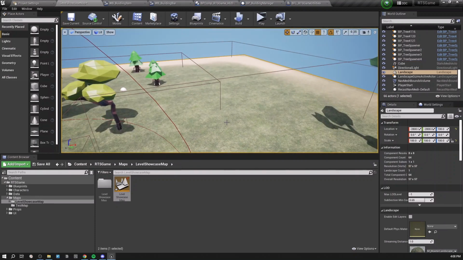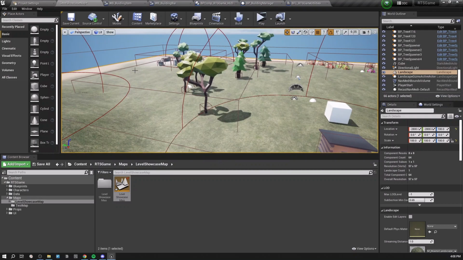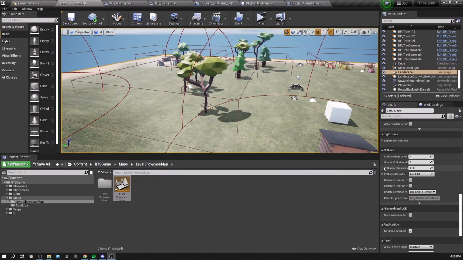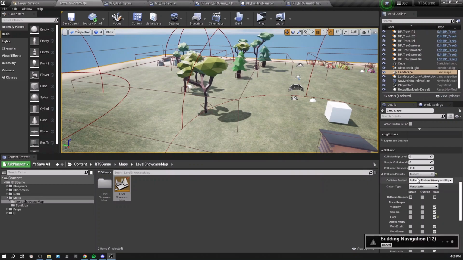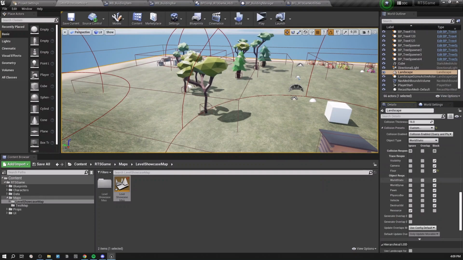So this is the landscape where we need to spawn our building. So we need to sense this first by using our trace channel. So under the collisions and at the collision presets, I'll make it custom, and our trace channel is now visible over here, right? The flow.